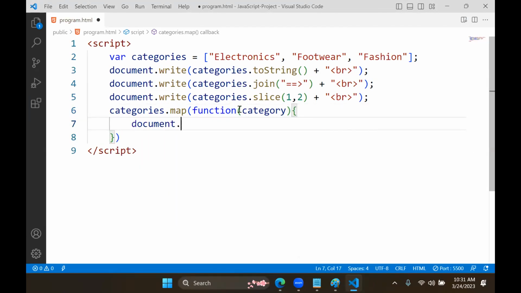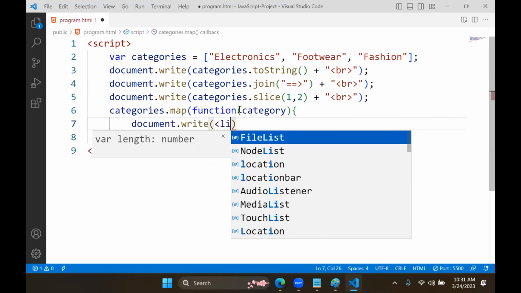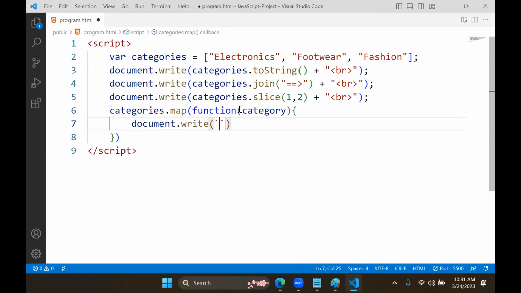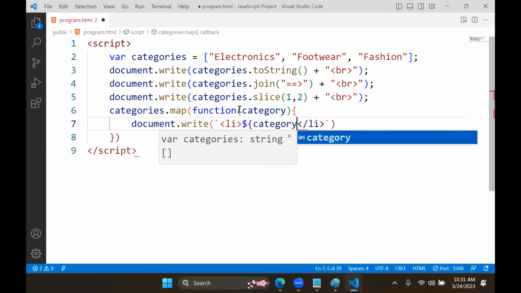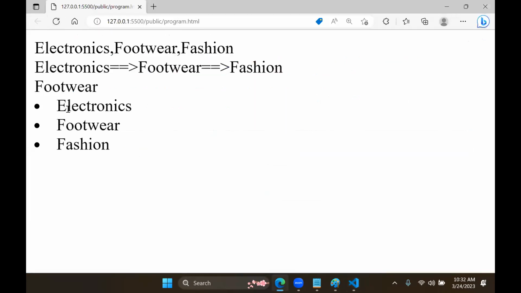Suppose I am using document.write, printing every category as a list item, creating an li. But this is not enough, because map requires some more functions, which I will tell you. Actually, this is reading and displaying those.